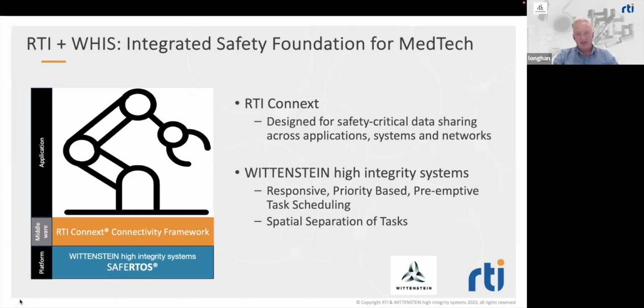SafeRTOS supports the definition and manipulation of MPU regions on a per-task basis. This feature provides the tools allowing the developer to add a degree of spatial separation between tasks, enabling software consisting of different safety integrity levels to operate on a single core. SafeRTOS is tailored to your specific processor compiler combination and delivered with full source code and our design assurance pack. There's no retesting required on your target hardware. It reduces development costs and improves time to market. And it's straightforward to certify SafeRTOS within an application.